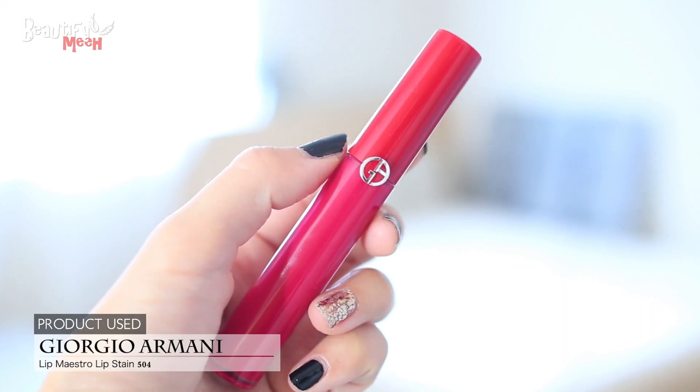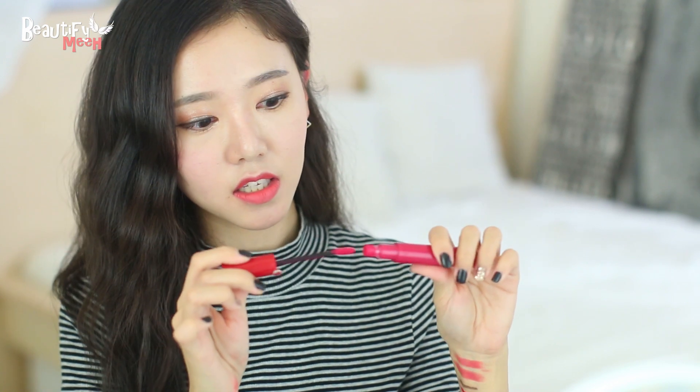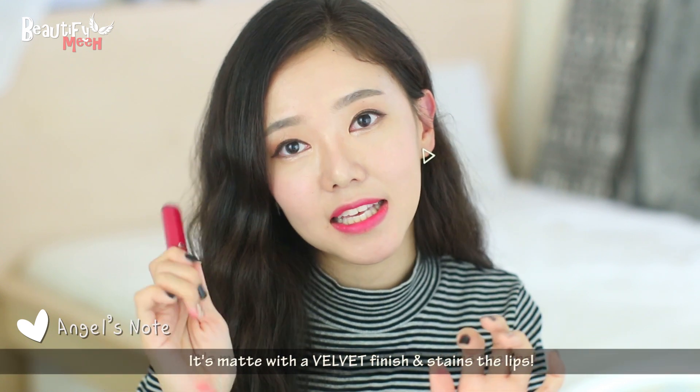The last product is another lip product. This is the Giorgio Armani Maestro lip product in the color 504. I first saw this on Ha Ji-won because she wore it on one of the dramas and on a show where she did her own makeup. It's a super bright fuchsia color. It's very long-lasting and it stains the lips — sometimes it's even hard for me to get it off my skin after I swatch it. That's why I usually use a Q-tip now to blend it; I forgot and used my fingers. If you guys are following me on Instagram, you saw the recent pictures of me with the bright fuchsia lips — it's this product. And even in New York I had this lip product on, and a lot of people were asking what I had on my lips.